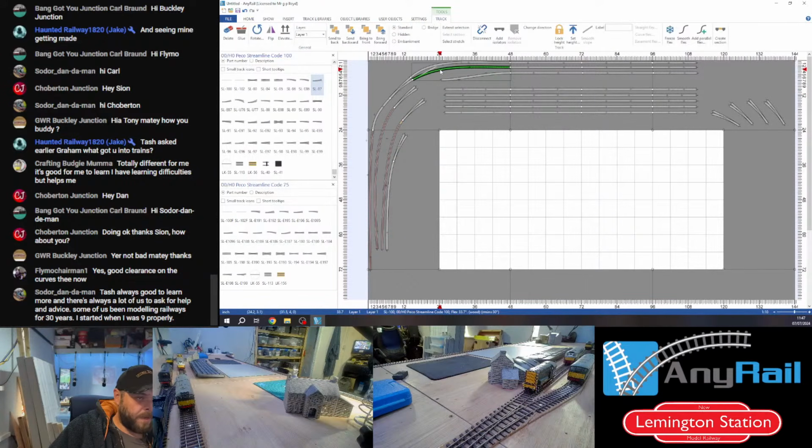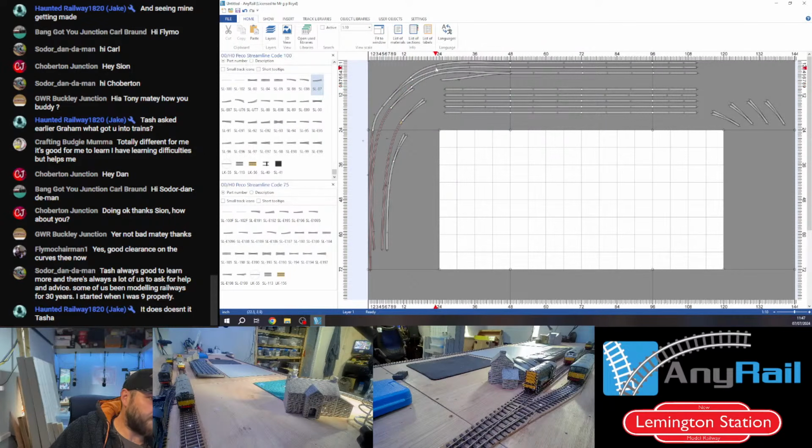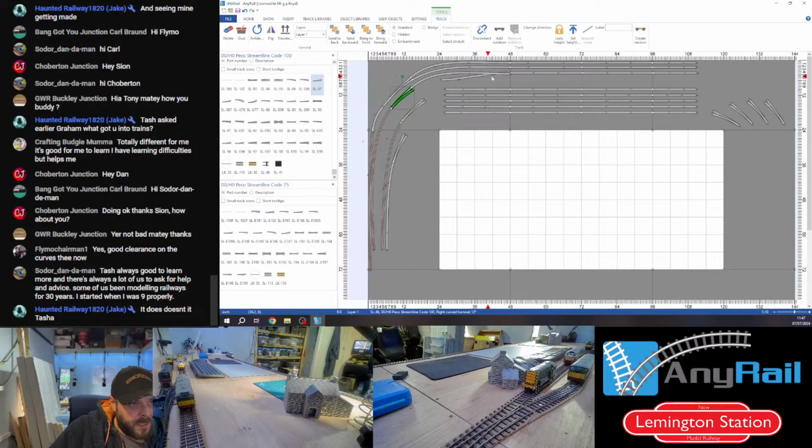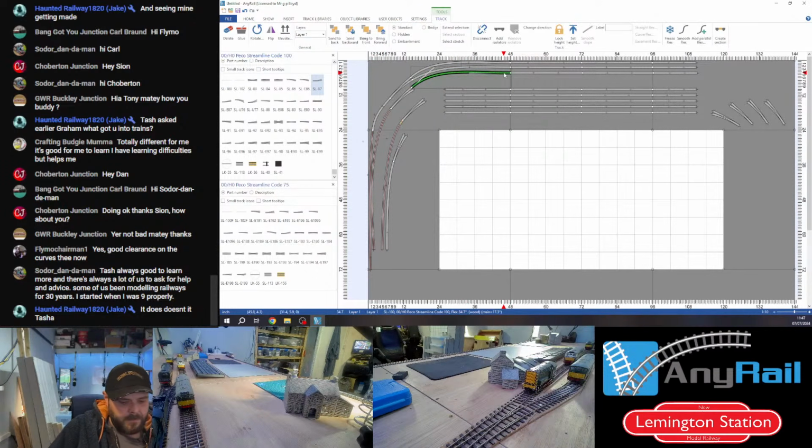And then if you take one of these and copy them, you can roughly see we're not far away from where we need to be. So if we pop that without connecting, just there, and then we'll pop that on there. And move it down a bit, move that up a bit. There we go. If we just delete that one, and there we go, we've got the next one in.